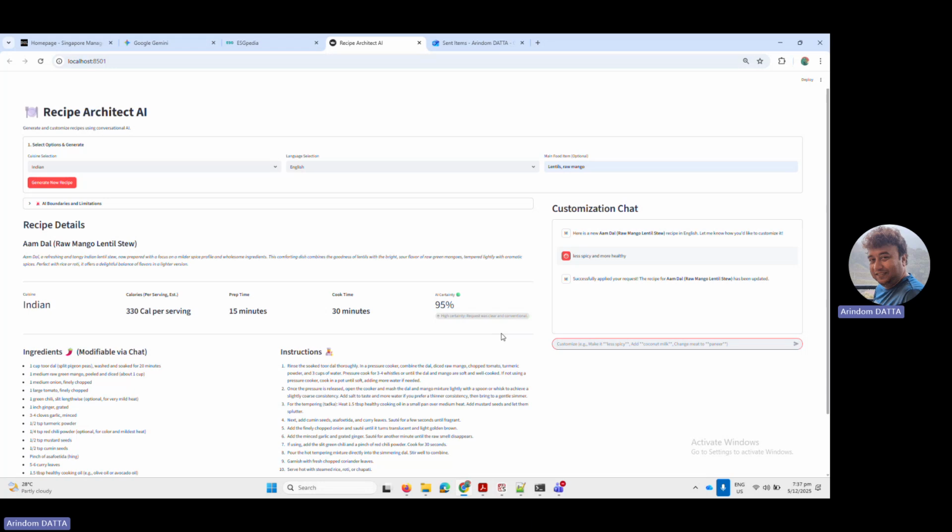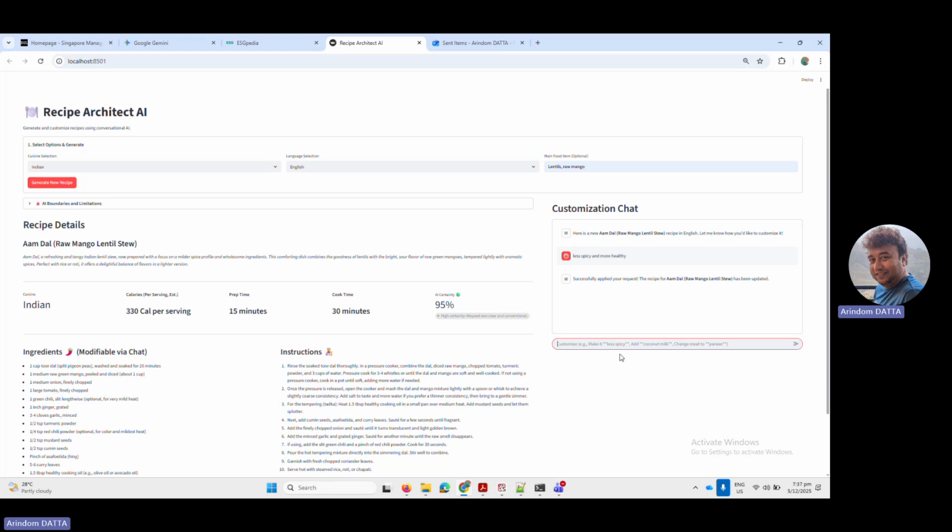Definitely, it has modified the ingredients a little bit to make it less spicy and more healthy. But the AI certainty level has been reduced a little bit. And you can see in the customization, it will give you some suggestions also, like make it less spicy or add coconut milk or change meat to paneer, this kind of thing.